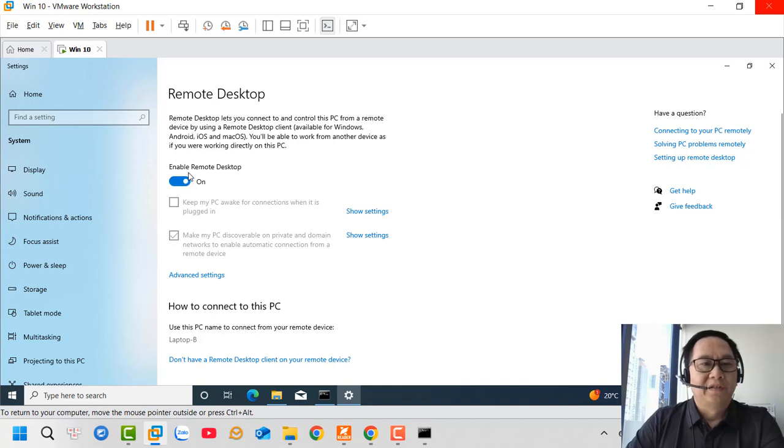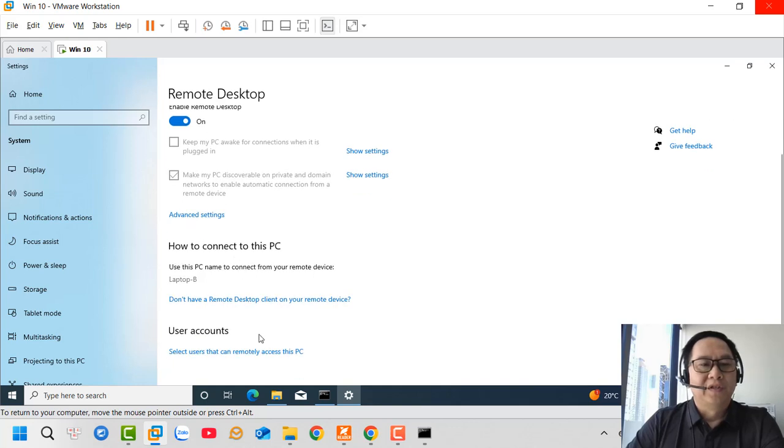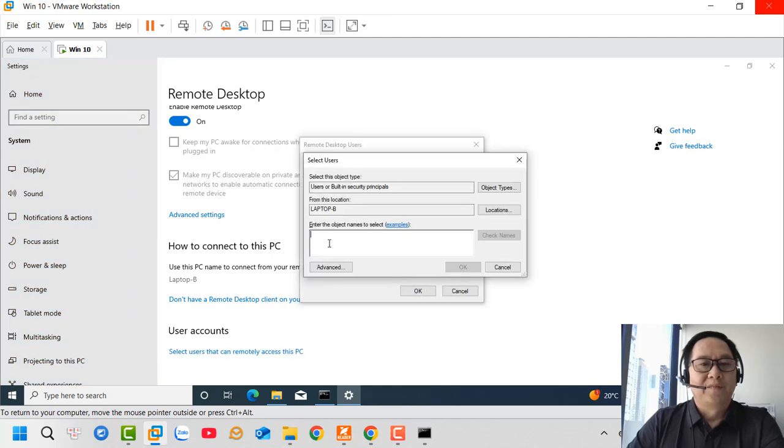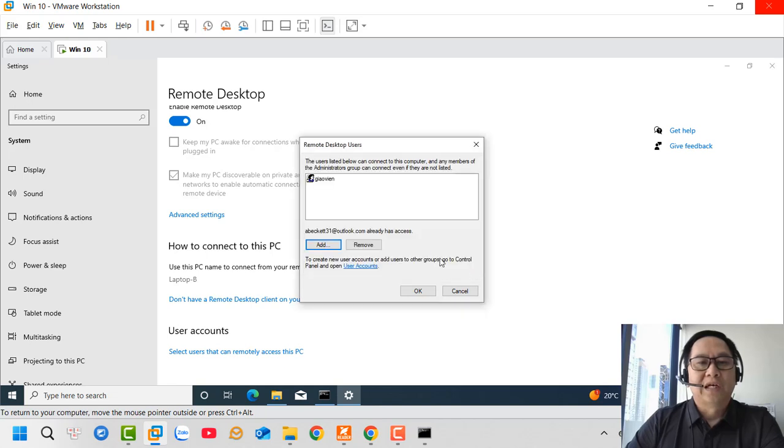We check here the remote desktop is already on, but we need to select the user account for remote desktop. We add giáo viên. So now we have added giáo viên, the user that can remote desktop to this VM.